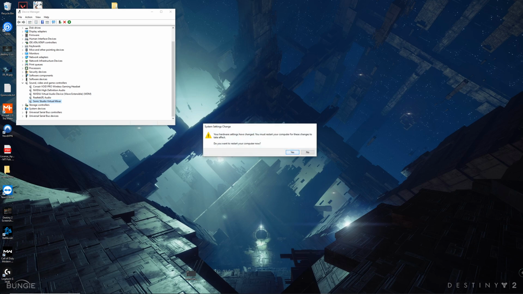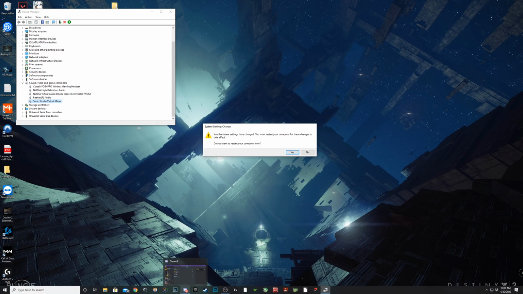That fixed the problem, and once I click yes to restart the computer, it goes through the reboot, it'll restart, and then the game works. So you might try that, and if it works for you, great. And if not, then I guess keep chugging along and try to figure out what's the problem with your system.